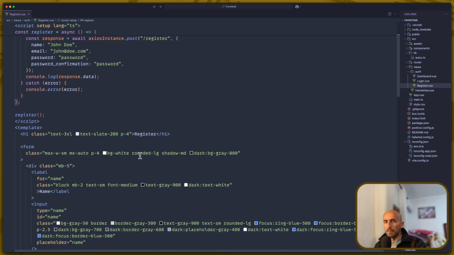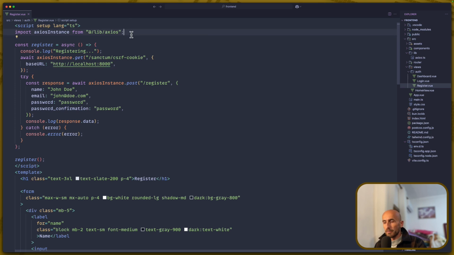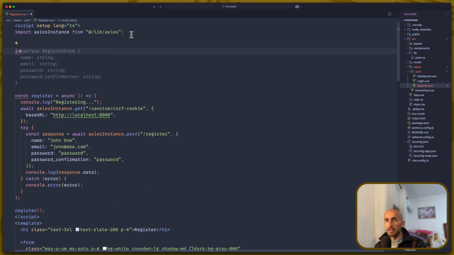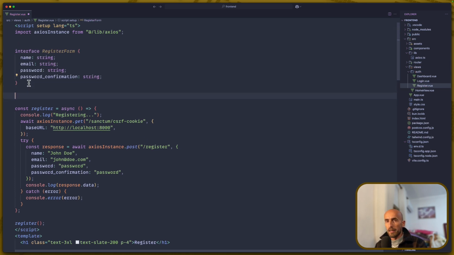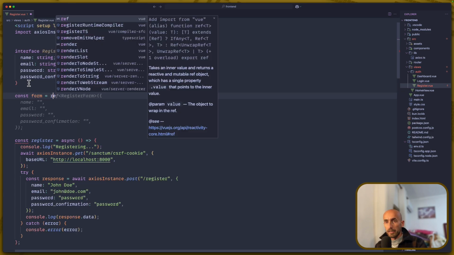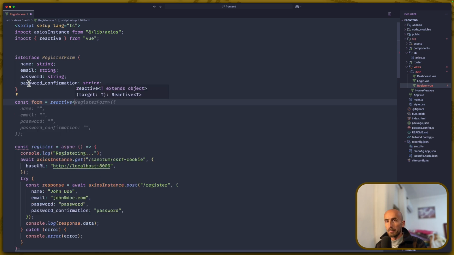let's work with a form. First let's come here. Because we use TypeScript, let's create an interface or a type for the register form. And we have name, email, password, and password confirmation. Then I'm going to create a const form, which is going to be equal with reactive and pass in here a register form, name, email, password, and password confirmation.